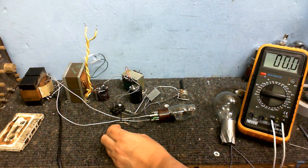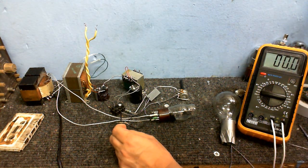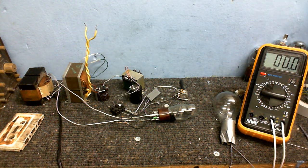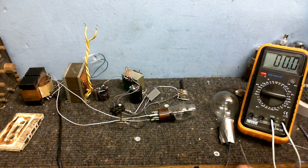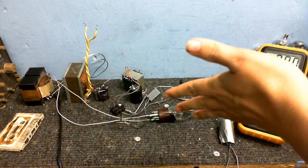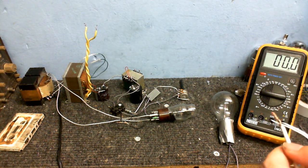Still got the same 470k resistor for the grid, and for the cathode resistor I've used a 2.2k because, well, while I was tuning this, it seemed to be best around that, so that gave me about 50 volts at the grid, so that's what I've decided to use. So let's just take some voltage measurements, then we'll connect this to something and see how good it actually works.